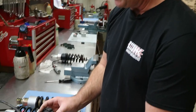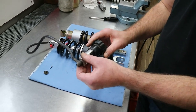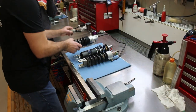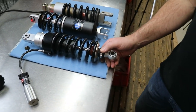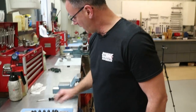Okay. What you see and can replace is the hydraulic preload adjuster. And you can replace it, for example, with another shock absorber, as you can see here. Here you see the Wilbers shock absorber. It's quite similar to the standard and original one. So you can adjust here.